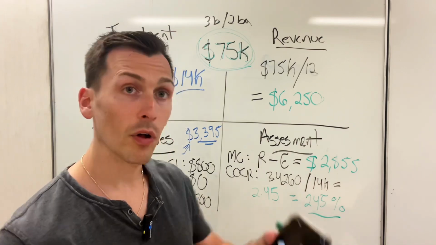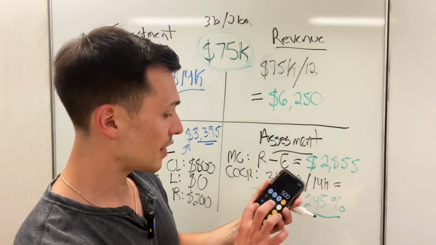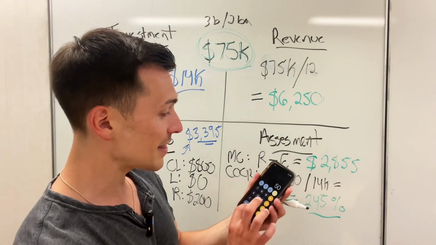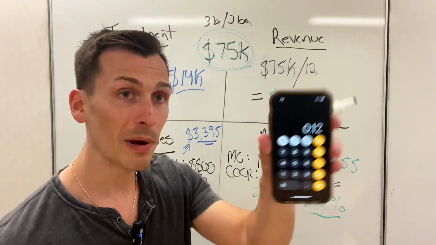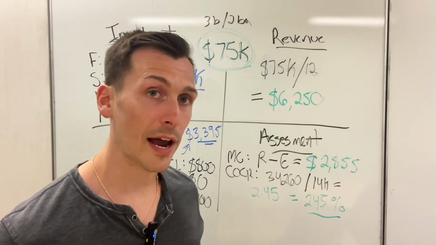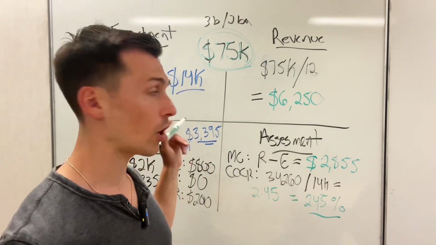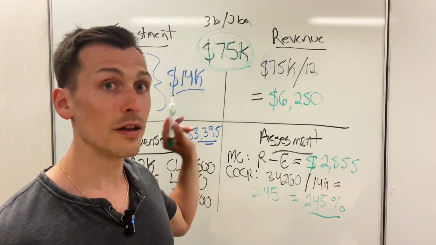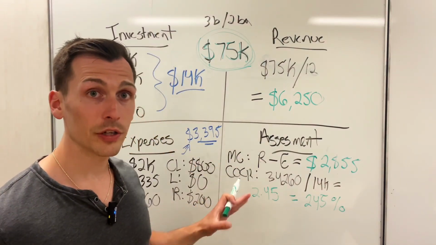Just to put it in reference for you, if you're buying a real estate investment property, you might cash flow $500 a month. And then if you multiply that by 12, that's $6,000 yearly net. Divide that by a $50,000 down payment, and that's a 12% cash on cash return. Guys, in arbitrage, we're making 245% on our dollars. Nuts. Now, does this mean this is a good deal?